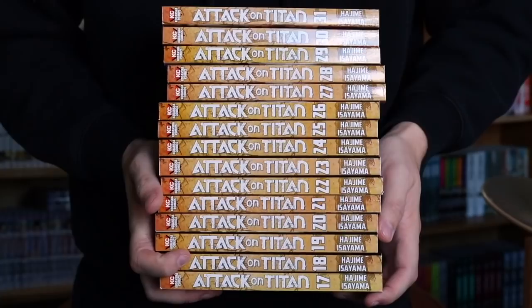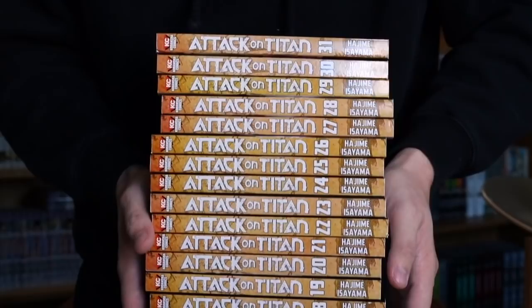The next series from Right Stuff is also holiday stuff. This took a while to process and then finally ship. This is a series I'm currently working on — it's extremely hyped right now, the anime is going crazy, and I'm about halfway through the manga. We have Volumes 17 through 31 of Attack on Titan. Technically Volume 32 is the newest one out and that should be coming soon. Just an absolutely incredible series that gets better and better as you read and watch.